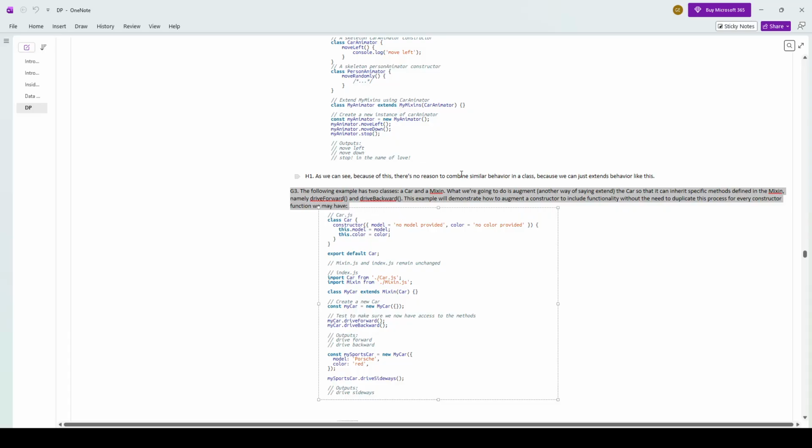The following example has two classes, a car and a mixin. What we're going to do is augment, another way of saying extend, the car so that it can inherit specific methods defined in the mixin.